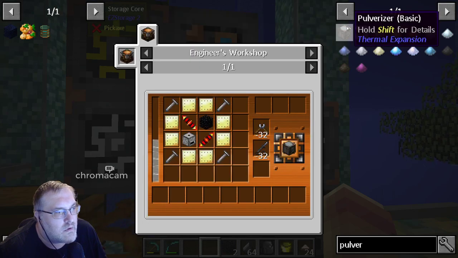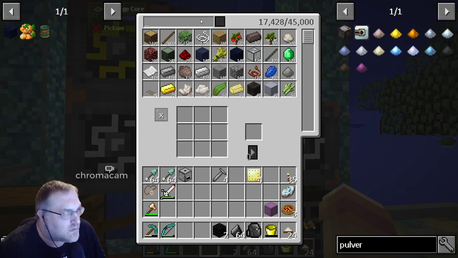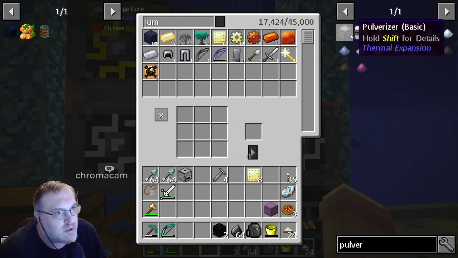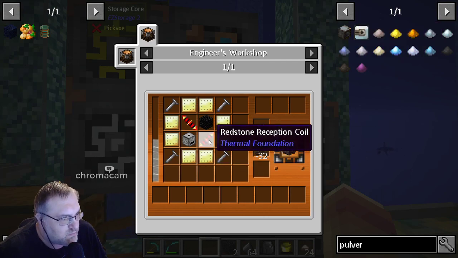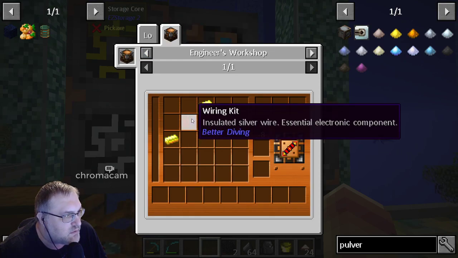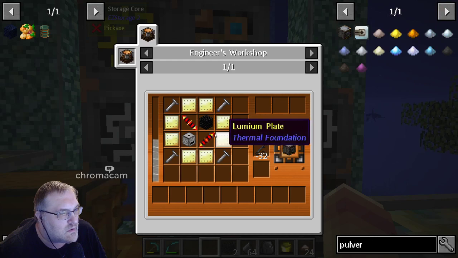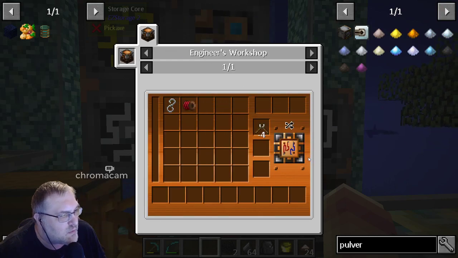Right. Nope, 4, 8. We need twice as much. Okay. There we go, we got our 8 plates. So, that leaves us with the 2 redstone reception coil and the other coil. So I'm gonna need 2 pieces of gold and a wiring kit. Aluminum wire and redstone, right? Easy, we've made a bunch of those, and then the copper, another wiring kit.